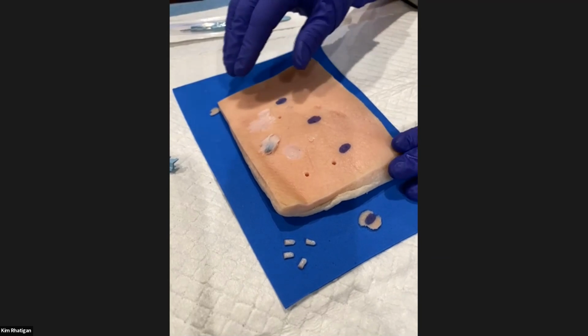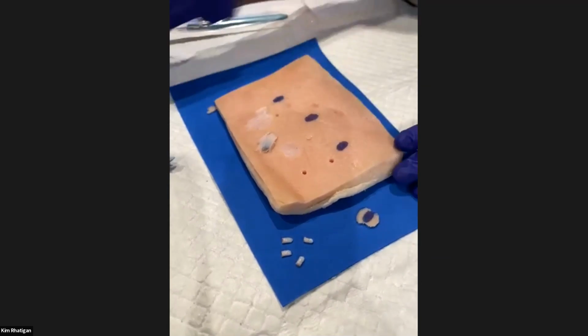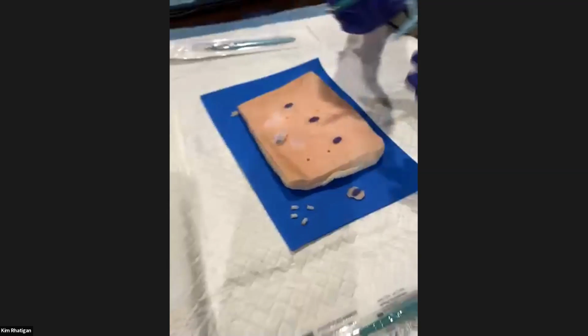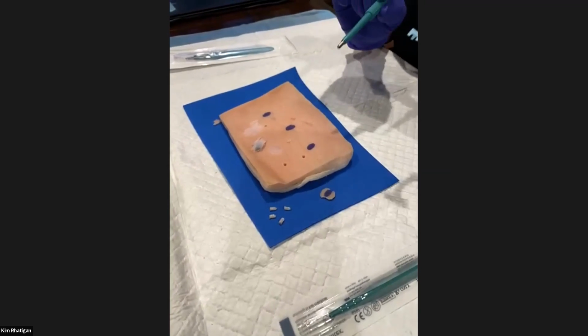I just want to make sure that nobody has any questions, because sometimes people ask, Dr. McClain, should I use the punch biopsy or should I use the shave biopsy? So what would your answer be, Dr. McClain, for a lesion? Which one should I choose?